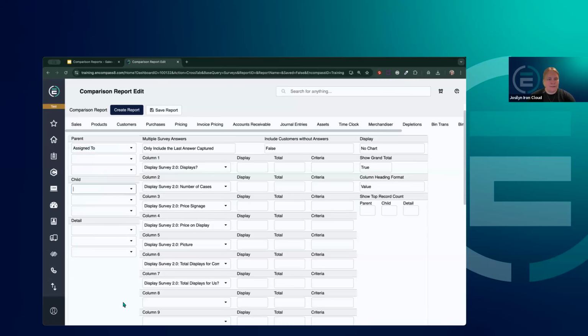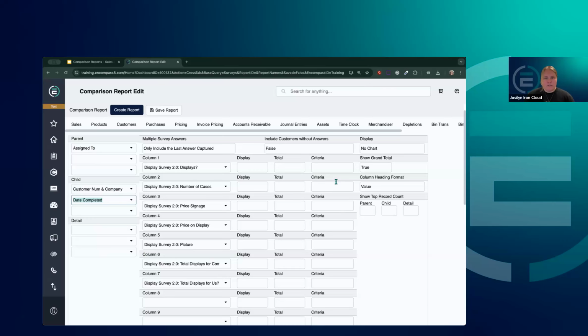And then because it's a display survey and they're taking that at a customer, I want to see who they took that display survey for. So what customer were they at? I'm going to choose that customer name and company. And then when did they complete it? So I've got a date completed field. So show me who it's assigned to, and then group all of their customers and the dates completed of when they did that actual survey.